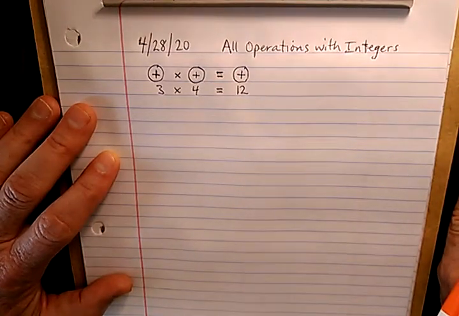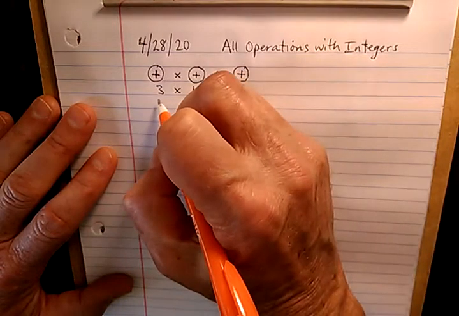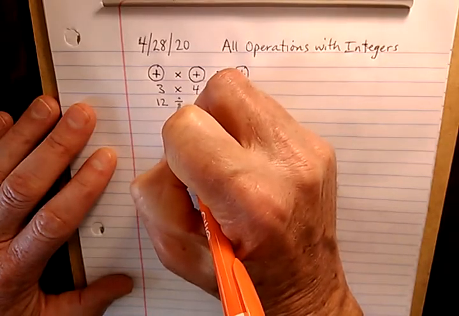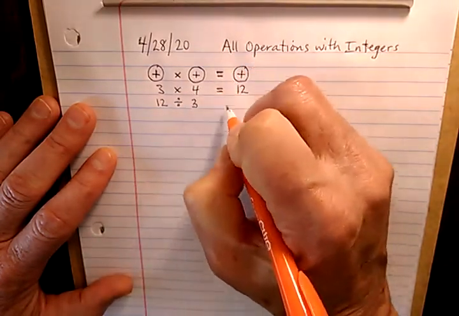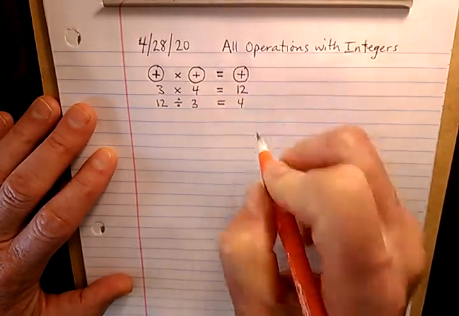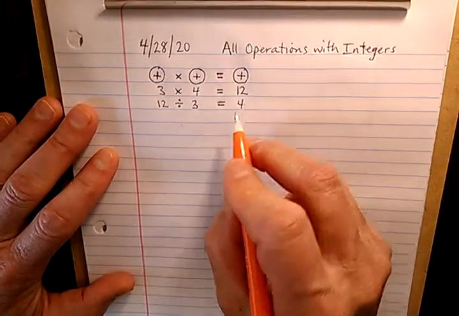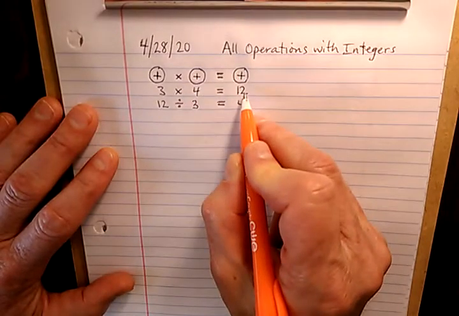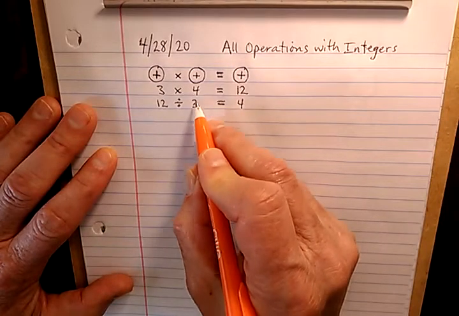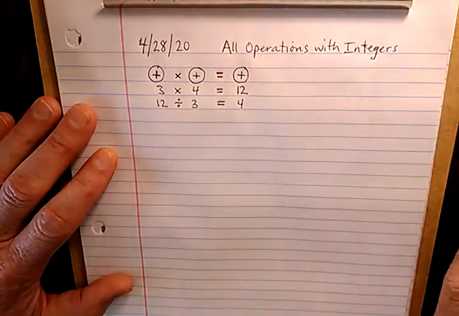So positive times positive equals positive, and it's the same for division as well. If we wanted to divide, we could do 12 divided by 3. There are no negatives at all. 12 divided by 3 is 4. And you might remember that that's a fact family right there. Because if you have 3 times 4 equals 12, then you could do 12 divided by one of those numbers, like 12 divided by 3, and it'll give you the other factor, 4. Because 3 times 4 is 12. Fact family.